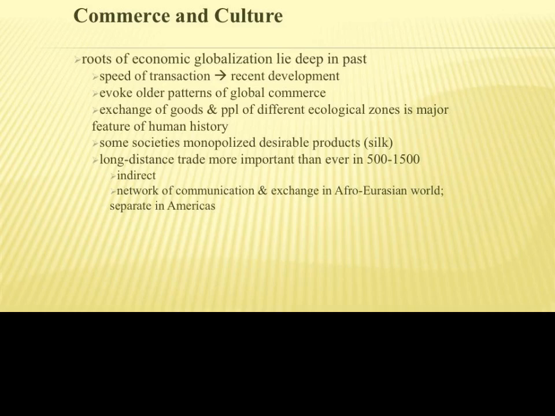The exchange of goods between different peoples in different ecological zones. That's a major feature of human history, and it's really a major accomplishment. Now, at times, some societies have monopolized desirable products, specifically the Silk Road, which is what we'll look at in this section. But long-distance trade became more important than ever in the years 500 to 1500. And oddly enough, that's after the fall of the Roman Empire.